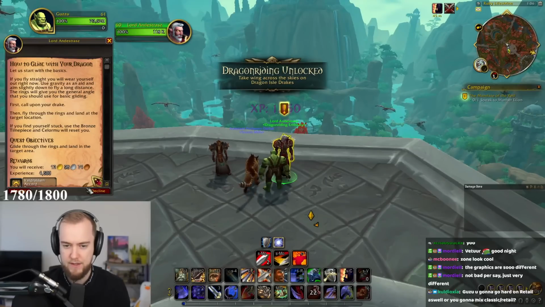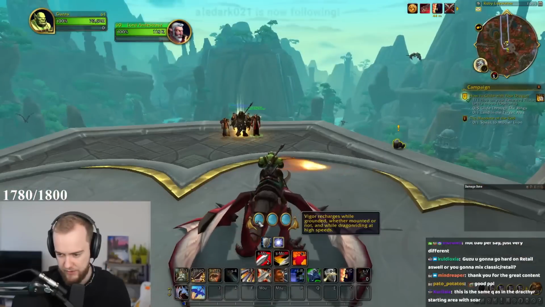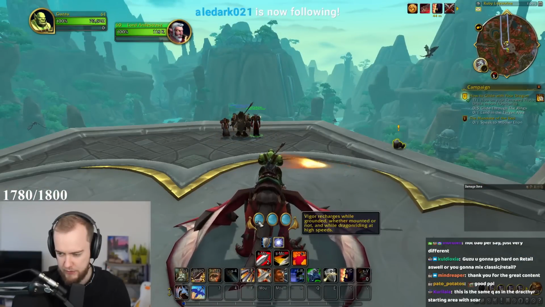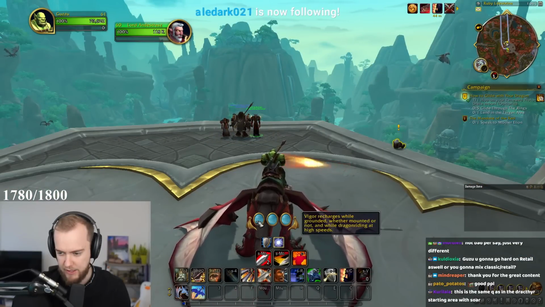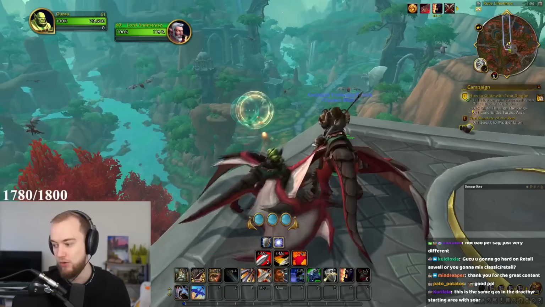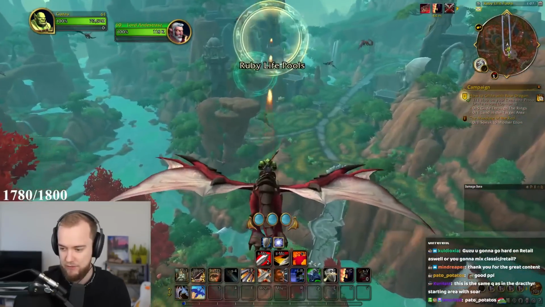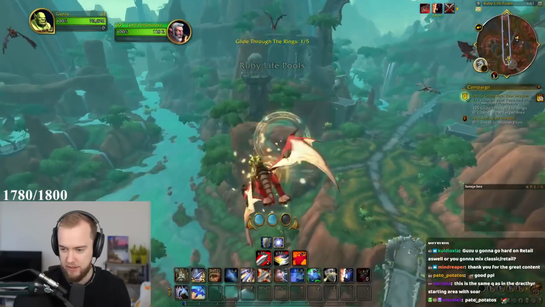Glide through the rings and land in the target area. Okay, so we can jump with the mount. Vigor recharges while grounded, whether mounted or not, and while dragon riding at high speeds. Oh, so this is like our thing to surge and ascend. This I really, really, really like. So we do this, and if we surge, we get some speed, right?